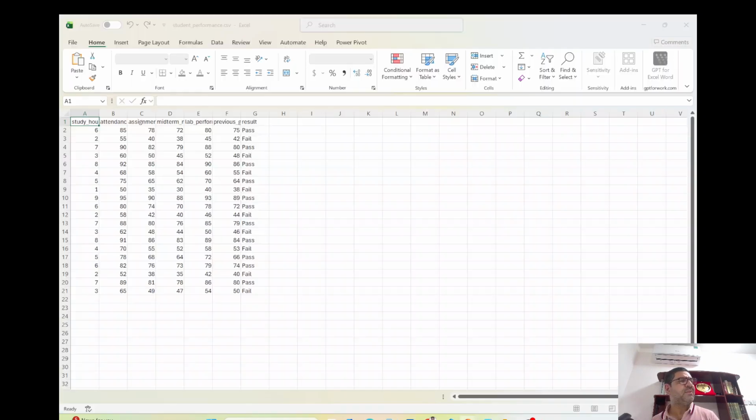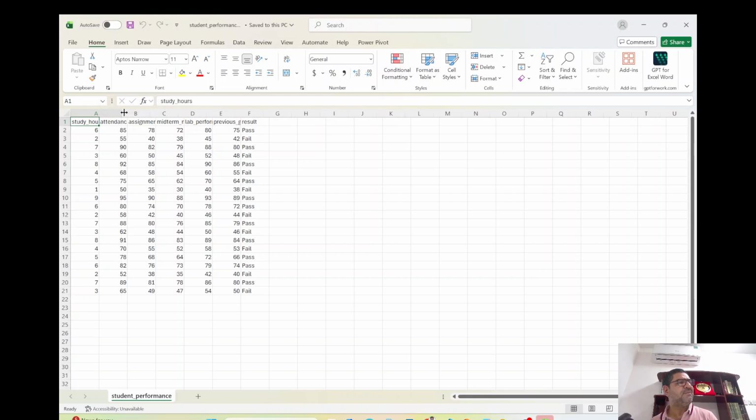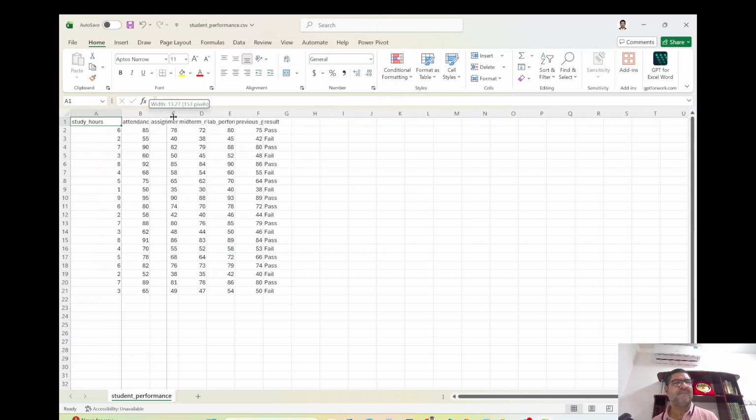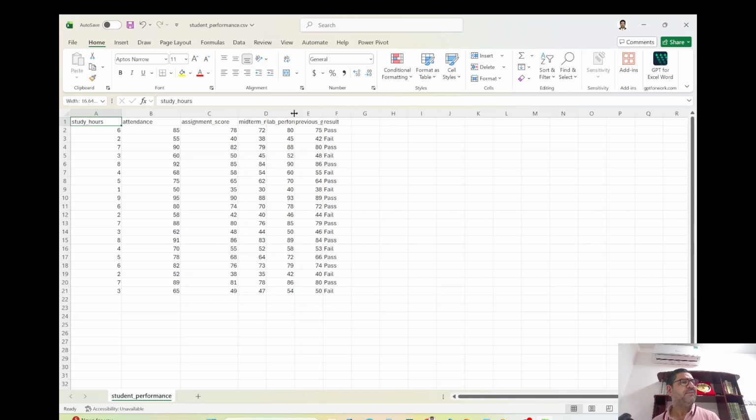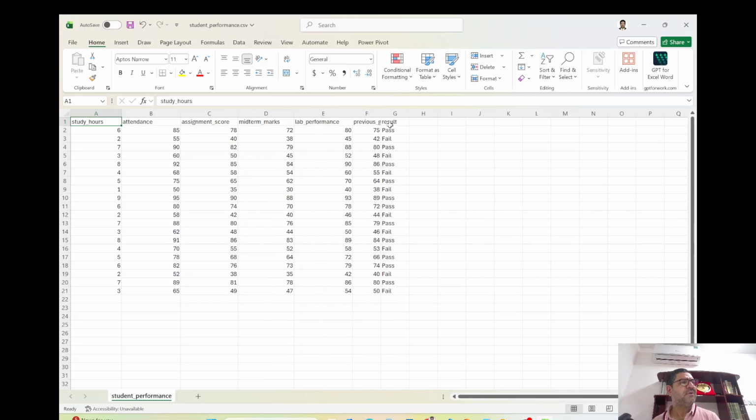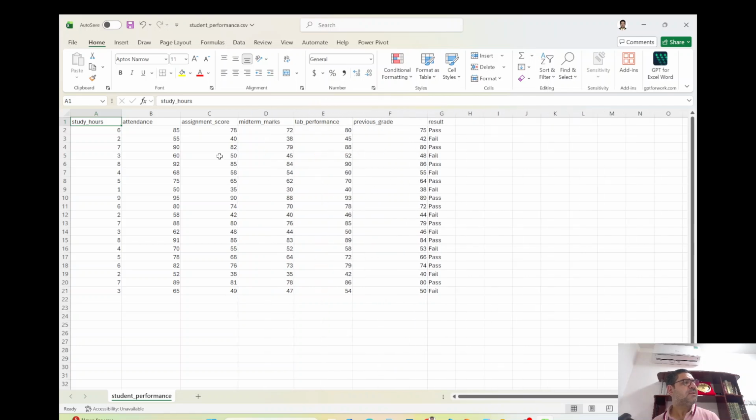So this should be with you. If you just see these, there are 1, 2, 3, 4, 5, 6, 7 features in this particular file, starting with study hours. We have taken this example multiple times.